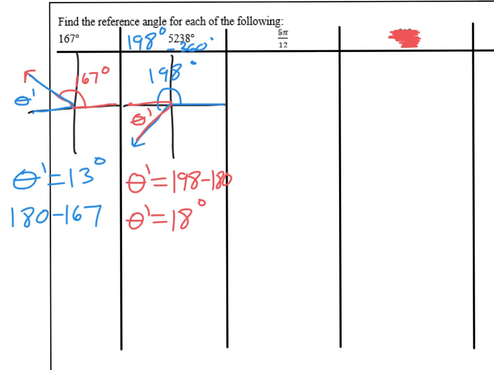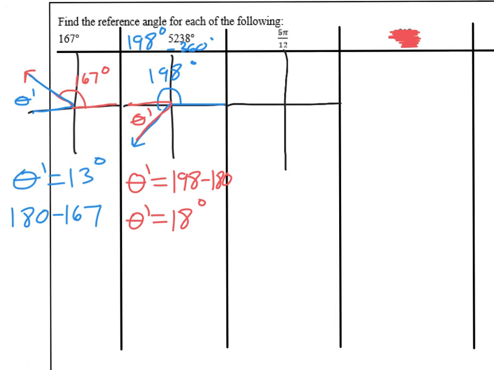That's one that's down in quadrant 3. Okay? A few more here. Same idea though. Let's just graph it and then let's get a reference angle. If you ever get an answer for your reference angle that's not between 0 and 90, take a look again. Something went wrong, right? You've got to get an acute angle.